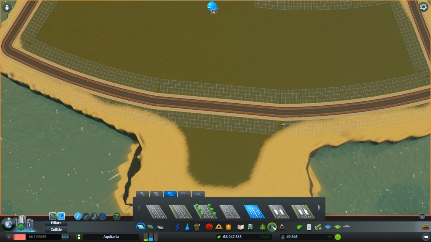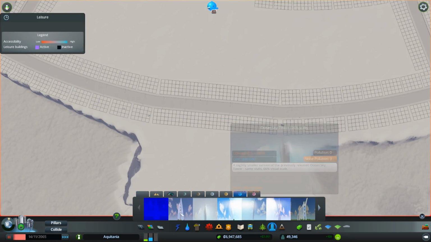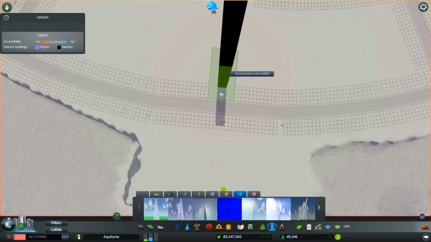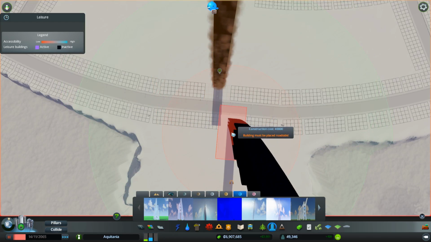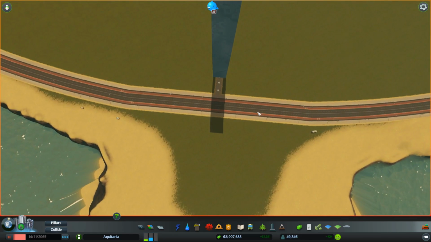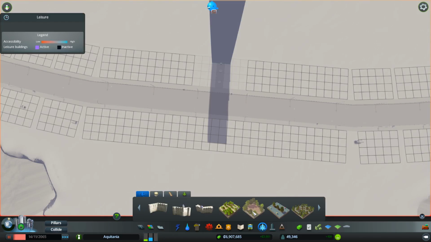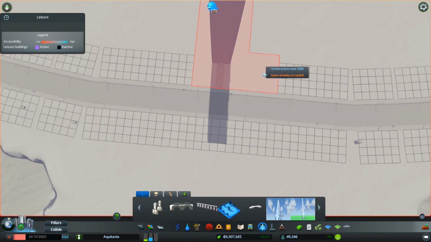What we're going to do, we're going to get one of our super tools, and the one that I'm going to be using is, let's see, the ocean, 66%. Now I want this in the center of this section of road, like that. Cool. Then I'm going to go to parks, and I'm going to get, let's see, which one was I using? I think I was using this one. And then we're going to have one of these.